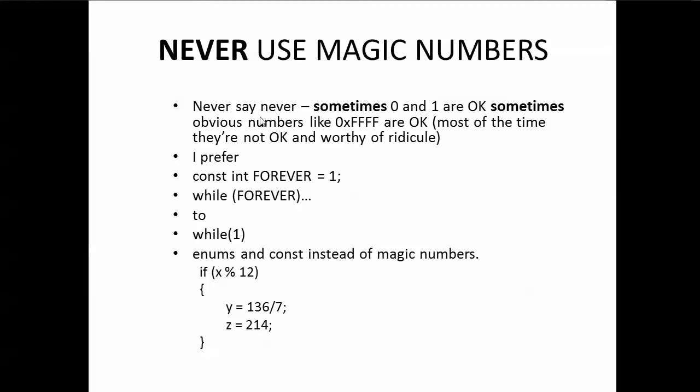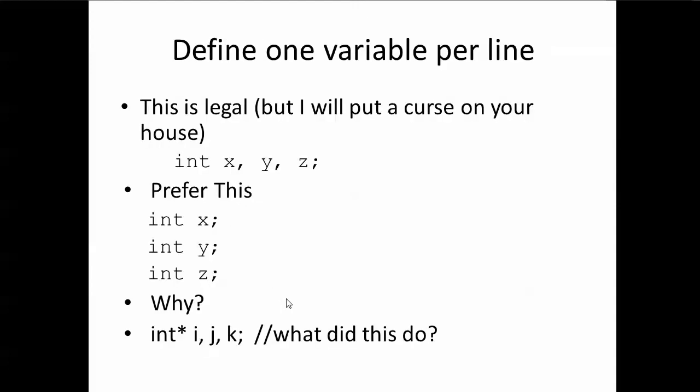Finally, an admonition to not use magic numbers in your code. Don't put in 12, don't put in 10. You can create named constants, and we'll talk about how to do that. Constant forever equals 1, while forever. So even though you don't know what a while statement does, you probably can get the idea that I'm going to be in there for a while. I'm going to be in there forever. I'm never going to exit that loop, as opposed to while 1. You'll see this a lot in code. It's not terrible. It's just, if you can, it makes your code more self-documenting to use named constants instead of magic numbers.